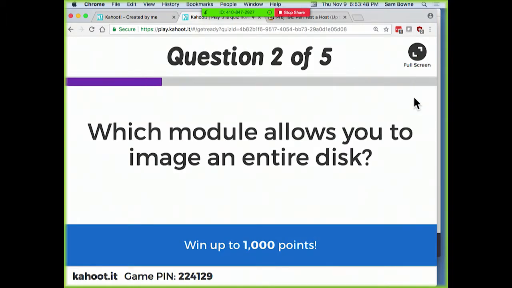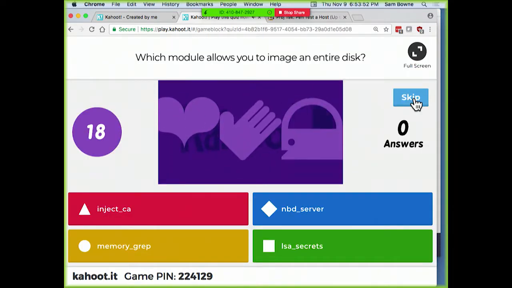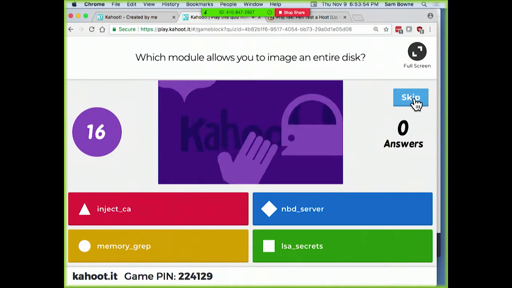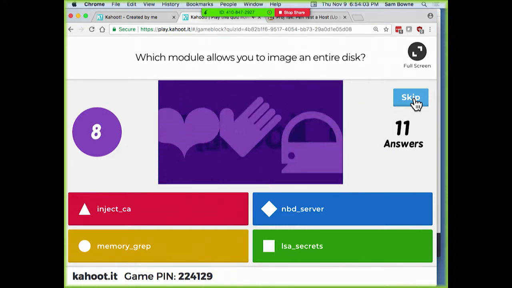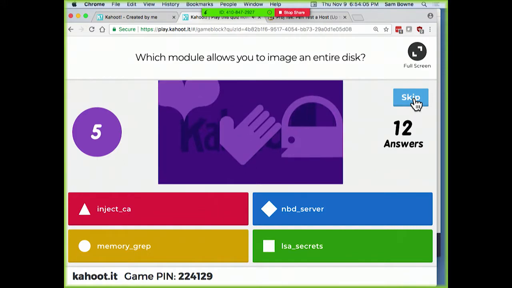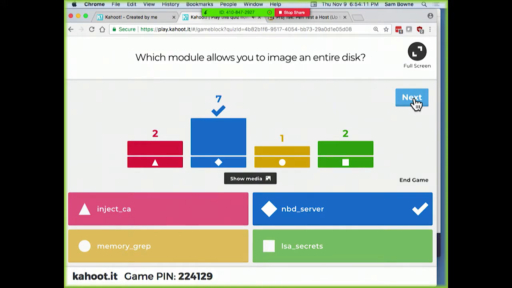All right, which module lets you image the whole disk? All right, that's NBD server. I think that stands for Network Block Device.